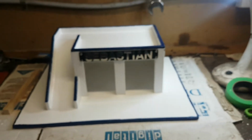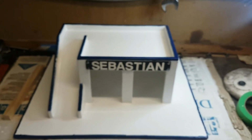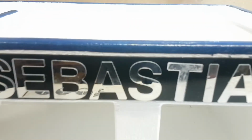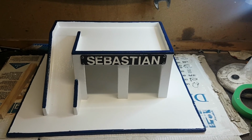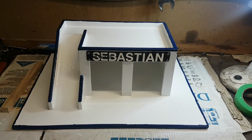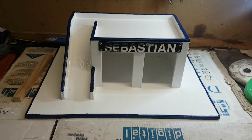But anyway, Sebastian is for getting it so you can see the names. His name is in mirror type stuff. So my wife put the letters on, so any judgment on any crookedness is not my fault. But anyway, I'm sure that Sebastian at 4 years old will not be too worried about anything.